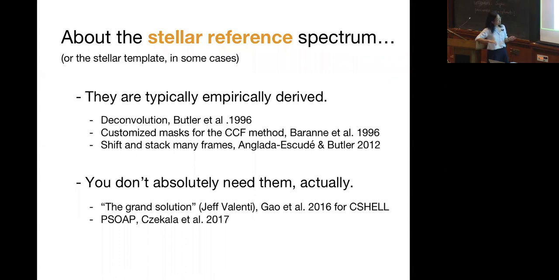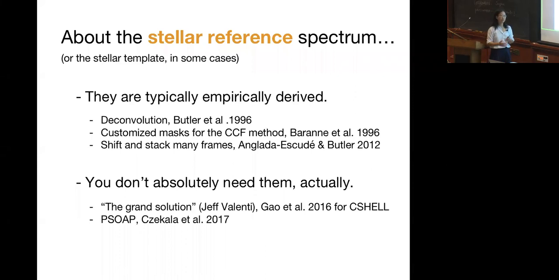The first one is what we call the grand solution. This is especially true for the gas cell absorption calibrated spectra. You have heavily blended lines, but you know the stellar spectrum is shifted back and forth between the lines. So you have many epochs of observation. You can extract the underlying stellar spectrum out of there because you know the true solution for your calibration absorption line. So you grab the information from all epochs and extract the true underlying stellar spectrum. And then in the meantime, you basically just get radial velocities for free.